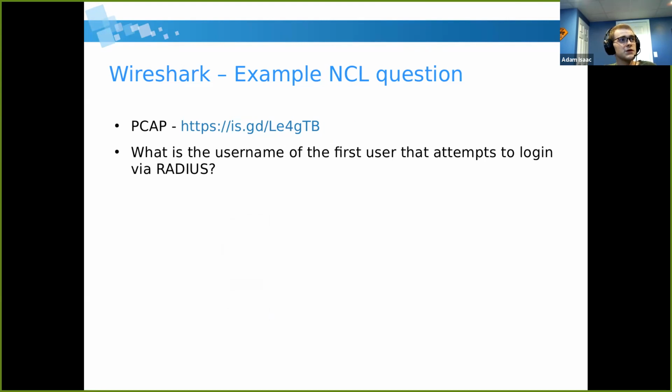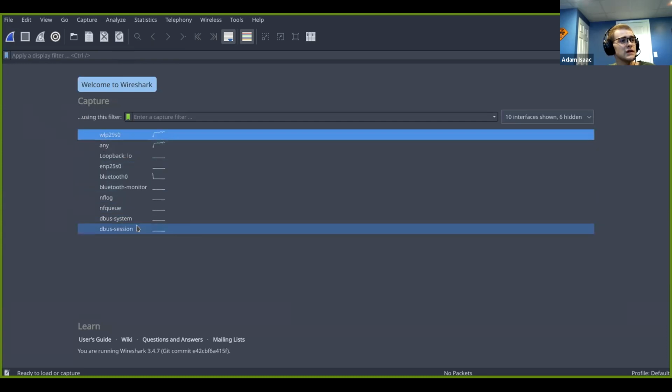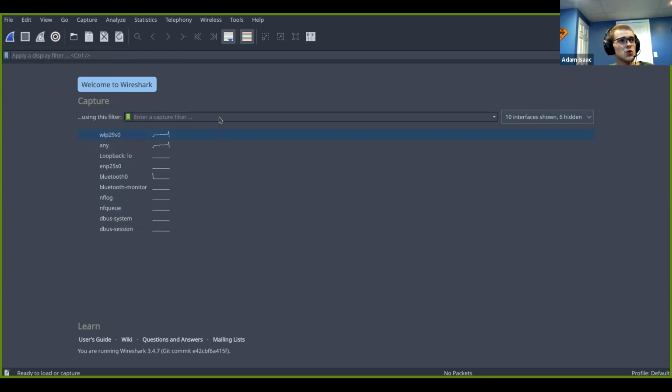You should be able to download the file to your computer, launch Wireshark, and go to File, Open. Let me show you exactly what I'm doing here. Already, you all should see my Wireshark instance. This is the default start screen. You can see all of my interfaces here. Since we already have the traffic captured for us, we're just going to go to Control, Open. I know I've got the information in my desktop folder here.